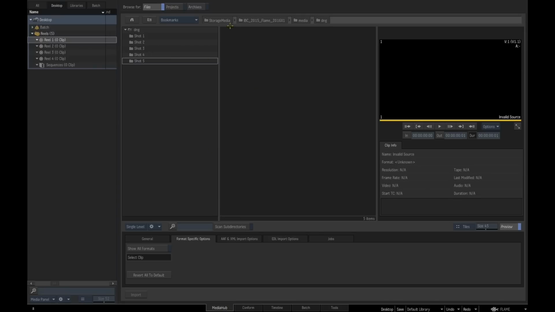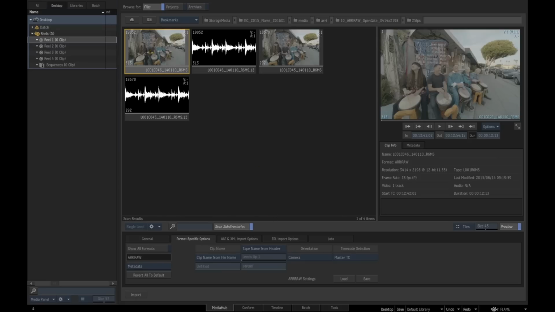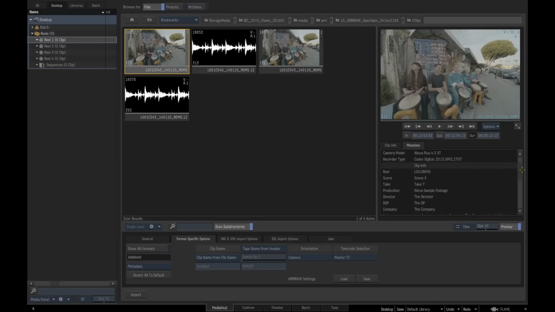So what that means is that if I come into here, and again, we go and find some media, here I'm going to grab some ARRI stuff for the moment. If we go to the bottom here, we've got a bunch of files. If I just open these up, you'll see straight away that if I grab this first one here, you can see over here this is 3.5K, so it's UHD, and you've got all the Alexa raw information. So this is all in there.